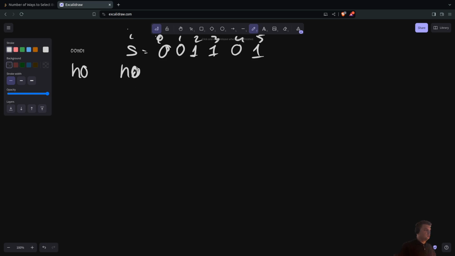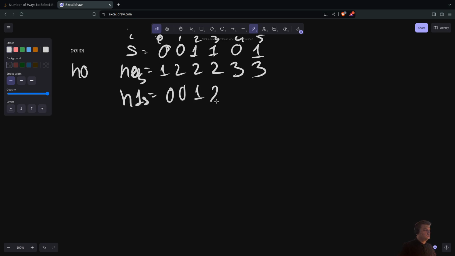So the number of zeros is going to be 1, then 2, then 2, then 2, then 3, then 3. And the number of ones is going to be 0 0 1 2 2 3, staying to the left part of i.